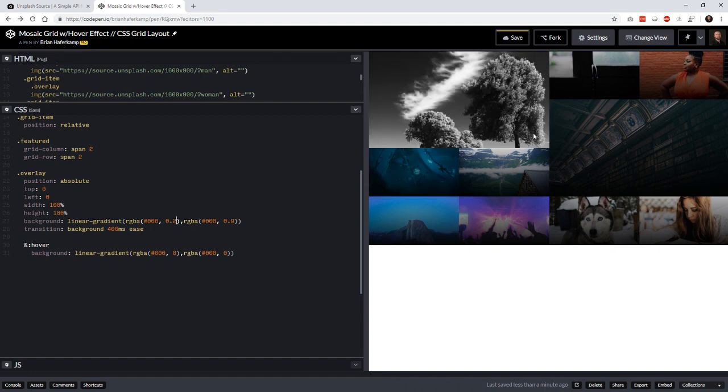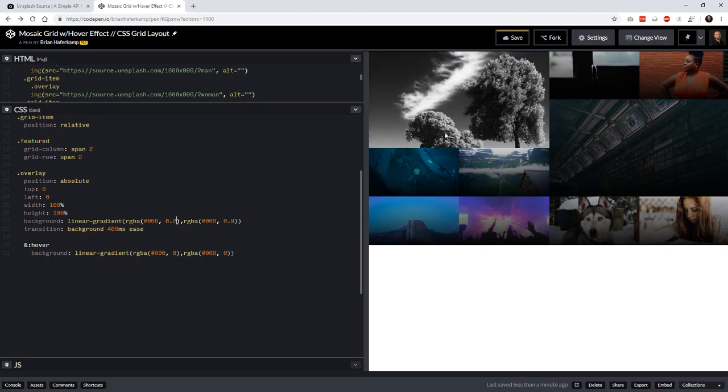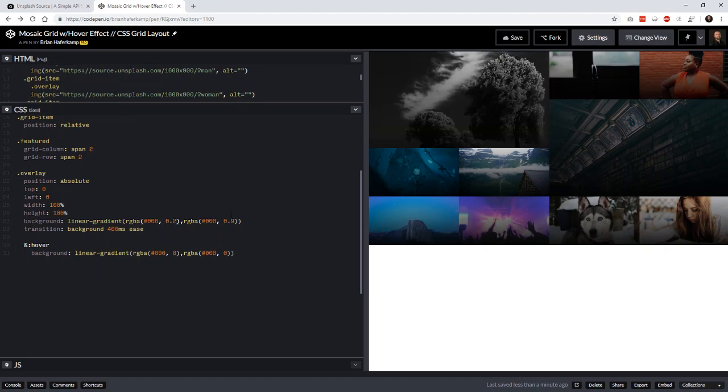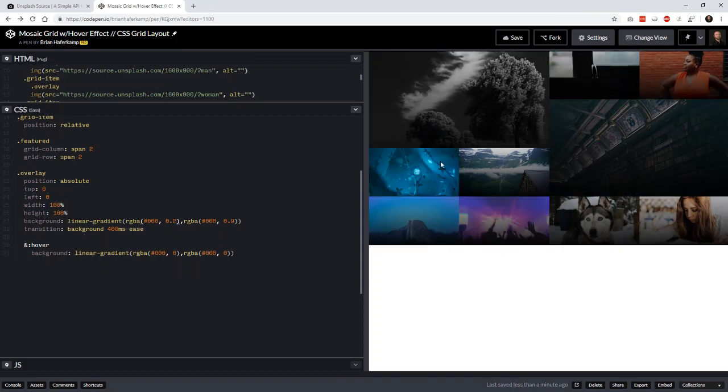So maybe you had some text down here, and what you wanted was to be able to hover over the image and maybe get rid of the text or something like that. But you wanted to be able to display that text at the bottom more easily, regardless of what the image is or what colors are in the image. You can put a little gradient over it and it'll show down at the bottom, and then when you hover over it, it'll get rid of the gradient altogether. But we get this kind of jumpy effect and we wanted something a little bit more smooth.